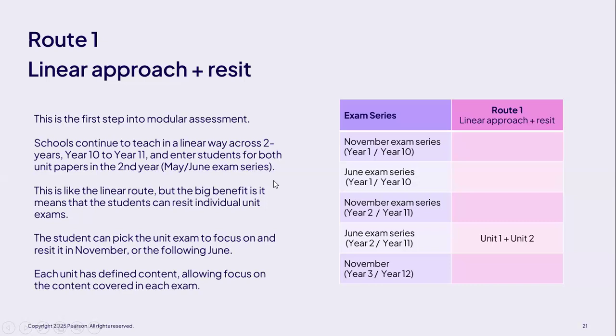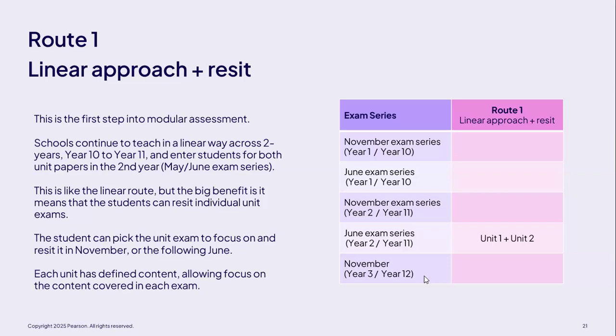So as an initial step into modular assessment, you could carry on teaching as you are in a linear way across the 2 years. But as I said, enter for the modular route, which enables resets of individual units. That can be beneficial if you're with the linear route and you're just disappointed in one of your papers, you have to resit both of them at the next exam series.